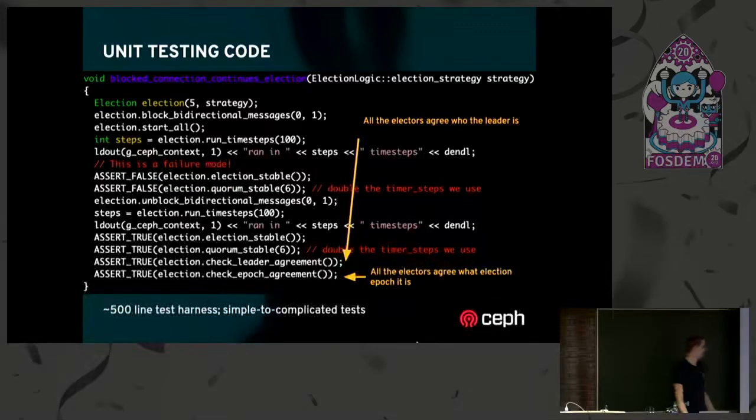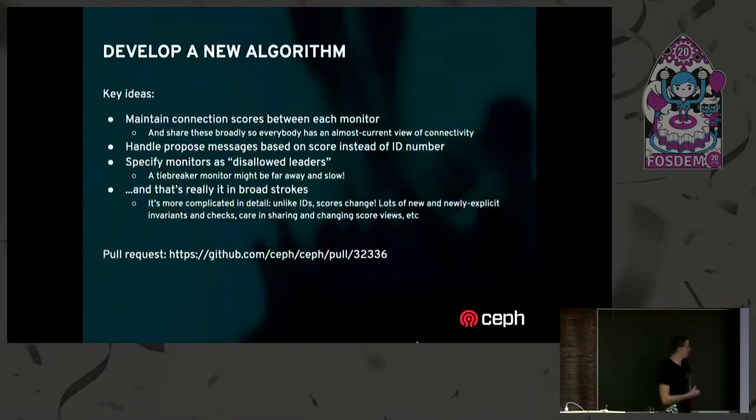Test harness is about 500 lines. This is one of the simpler tests. In particular, this passes on the classic strategy, but once I fix net splits blocking progress, then this fails, so I don't run this on my new strategy. And my new strategy is called the connectivity strategy. And I said, hey, we want the most connected monitor to win, so we're going to run heartbeats between all the monitors, and try and figure out how stable they are, and generate scores for them. And these scores are for every connection pairwise. These scores are this connection is alive and a number representing how alive it has been over the past time period.